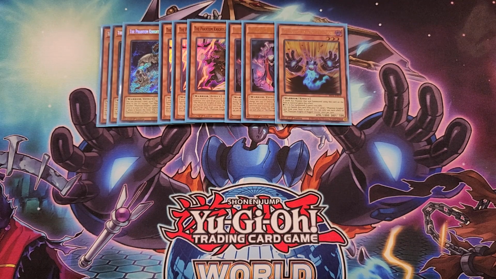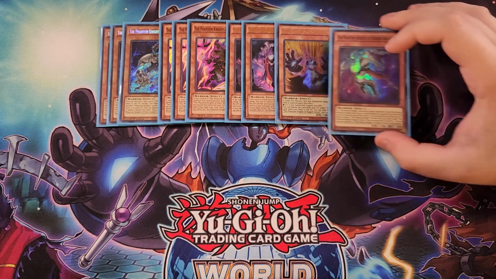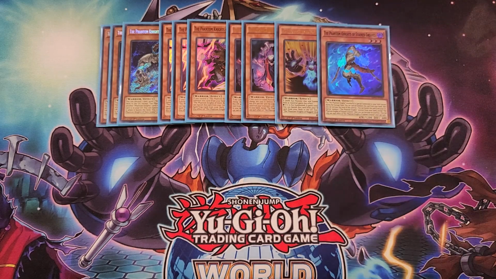This card also gives a Dark XYZ monster a little bit of a boost when you use this card as a material, because it gives that monster an additional 1,000 attack points if it uses this card as an XYZ material. We then play a single copy of the Phantom Knights of Stained Greaves. I feel like 1 is totally fine in the deck. This card is just a great extender in the deck, but I only feel like you need a single copy of this card.